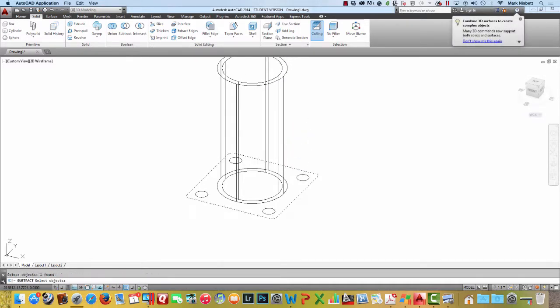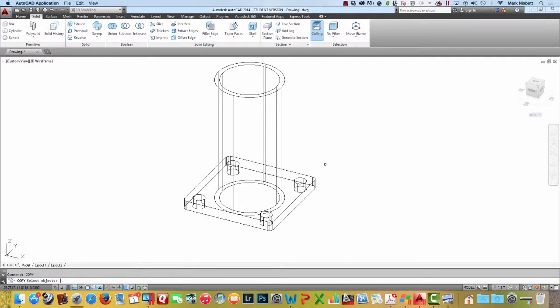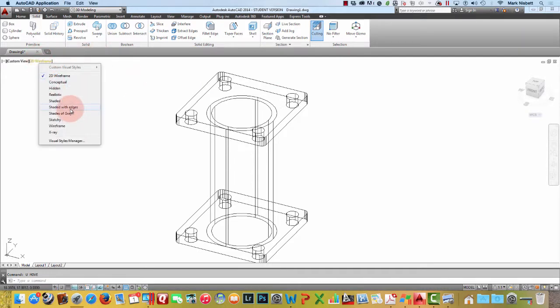And then I can use subtract again and subtract out these holes. Okay, and we know it's done correctly because when we select it, you can see all of them being selected at once. And the base plate itself is 1/4 of an inch high, so we'll just go ahead and put in 0.25. Okay, and at this point here, we have to now copy this base plate from here back up to this center, okay, which puts that on top, and I just have to move it down from here, and I'm going to just drag down 0.25 so that it's flush with the top of the other cylinder. We could see that a little bit better if I undo that, just so that you can kind of see what I'm doing here. I'm going to go ahead and shade this with edges.